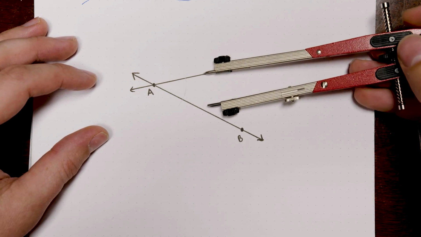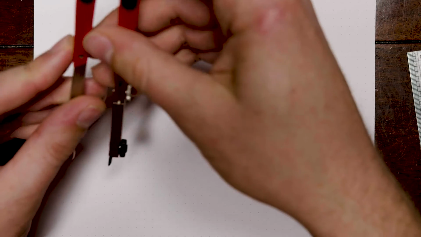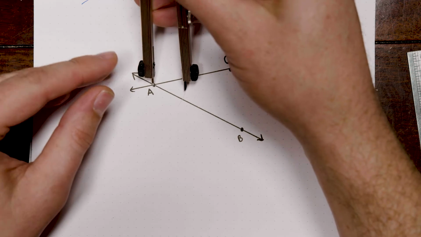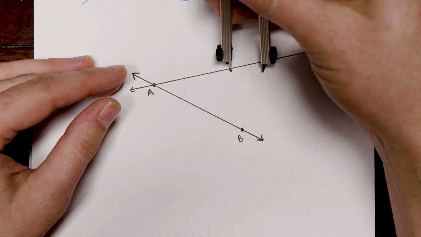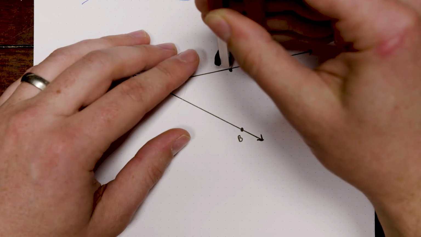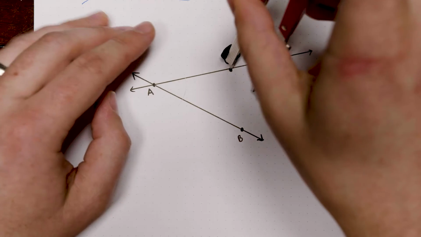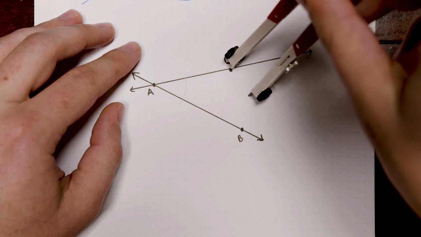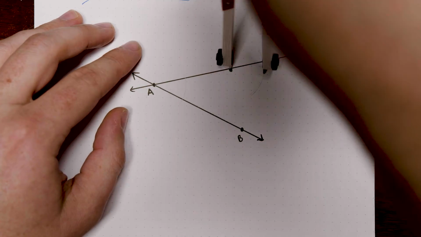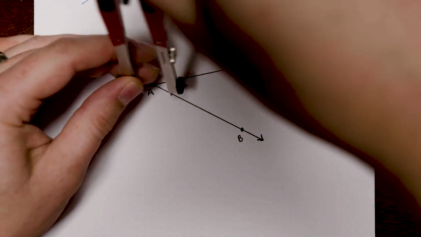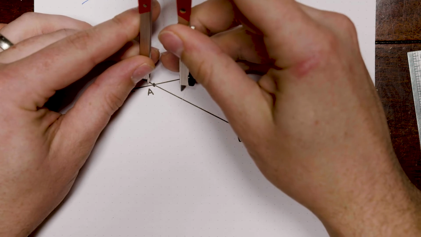It's pretty light looking. I'm going to double check this since I was banging things around. I want to make sure my angle's still the same. Yeah, it is. So then I'm going to come up here and put my compass over here, and do the same thing. Make sure it starts kind of below where you're doing. Let me double check that since I'm again banging things around a little bit.